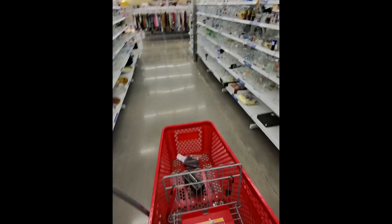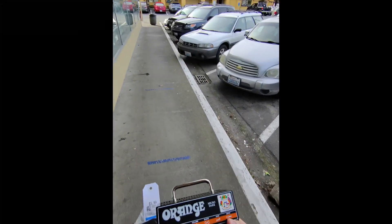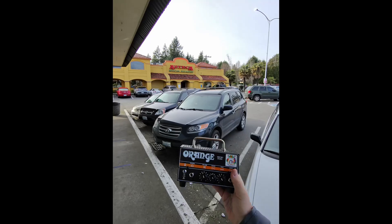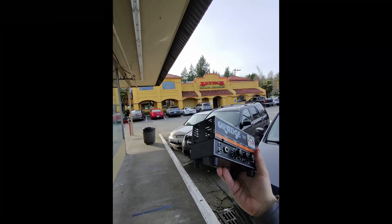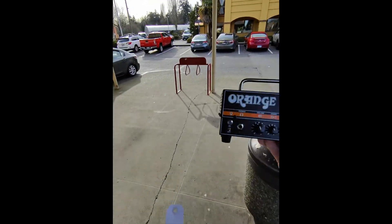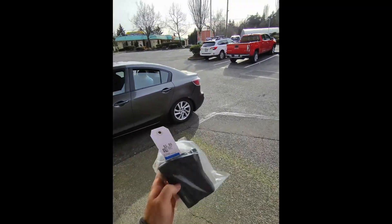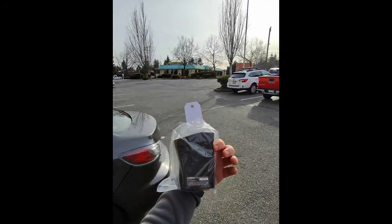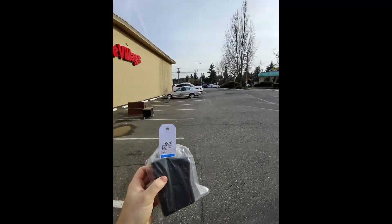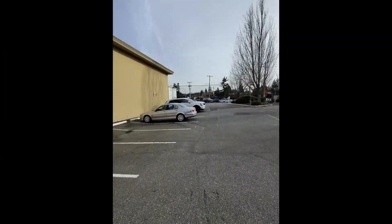Absolutely amazing scores tonight. I haven't had a night like this in a little bit, so I love this. We've got the orange MicroDark amp, which I'm surprised they didn't price up — it's got a tube in it and everything, just feels like quality. And then this Uniden laser detector — we'll do a little more research on pricing, but I saw them going from $300 to $500. Absolute bangers, guys.